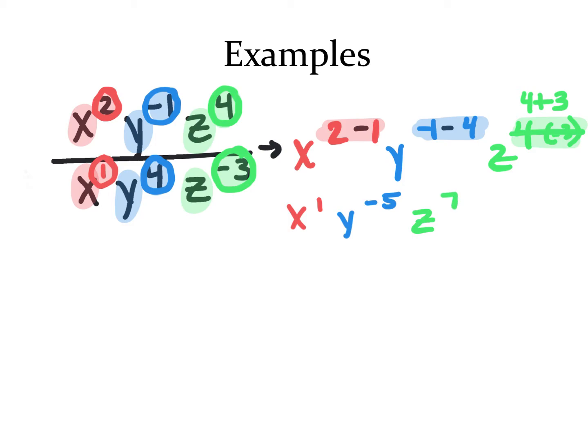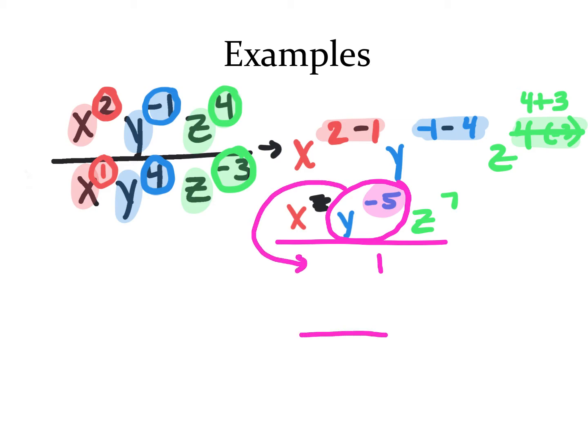Now the last thing I have to do is simplify. The first thing is I see I have an x to the first power, which we know when I have a first power, I actually don't include it at all. So that's going to go away. So it's just an x term. Then I have a negative exponent of 5. So this means I'm going to take that whole term of y to the negative fifth and bring it to the denominator. So I have y to the fifth in the denominator, and I'm left with x z to the 7th in the numerator.